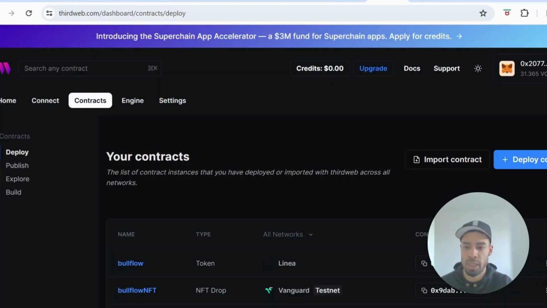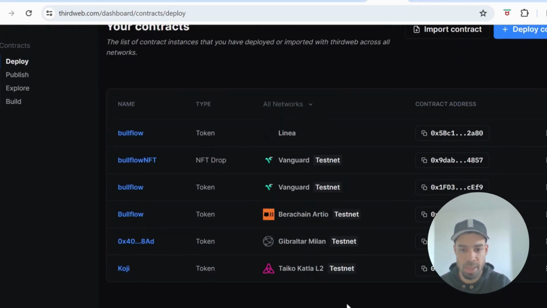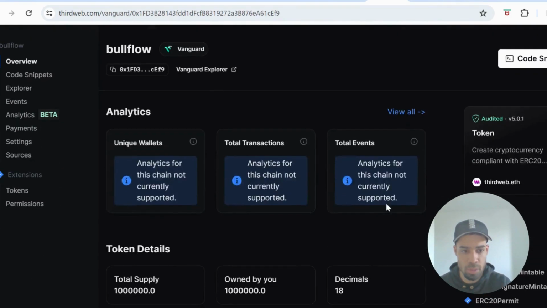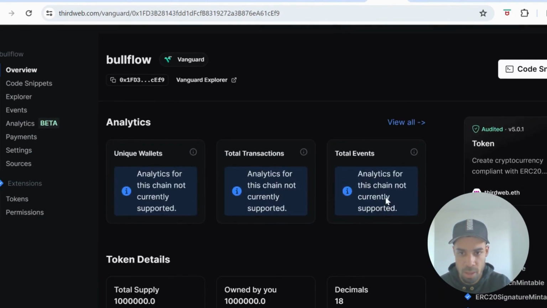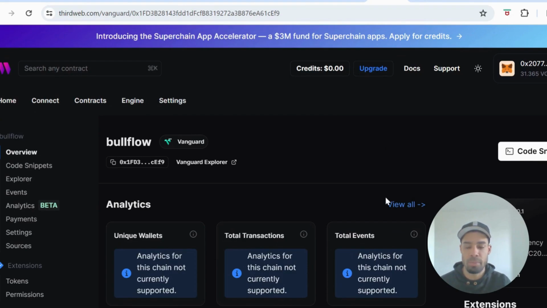So once you've deployed it, you're going to come back to that first deploy tab under the contracts, and you'll be able to see your deployed contract, and you're going to click on it. There'll be an option to mint some tokens. I think it's gone for me as I have minted some tokens. So you'll click on the mint option and just mint an amount of tokens, 100 million or whatever. It doesn't matter how many. And that will complete the contract.